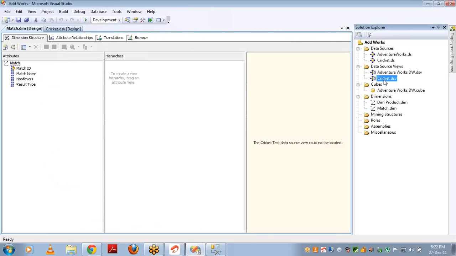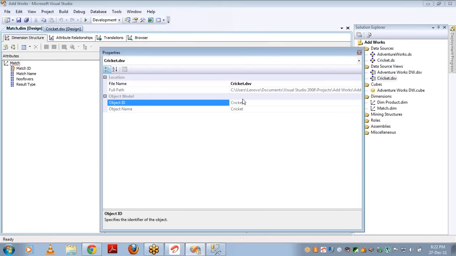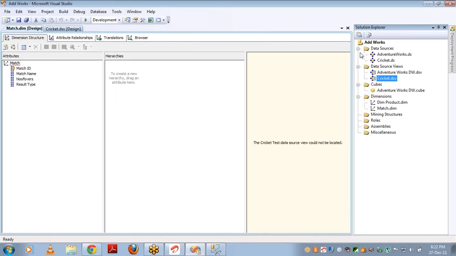Okay. Now if you see the properties, object ID and object name are now the same. If you rename anything, only the name will get renamed, but not the ID. If you want to change the ID, you have to right click, go to view code, change it and click on save.